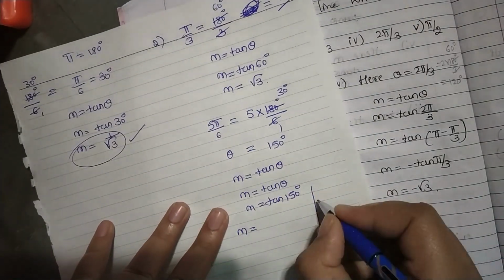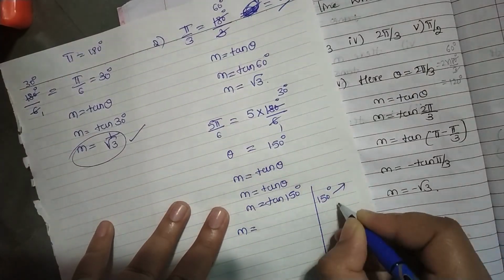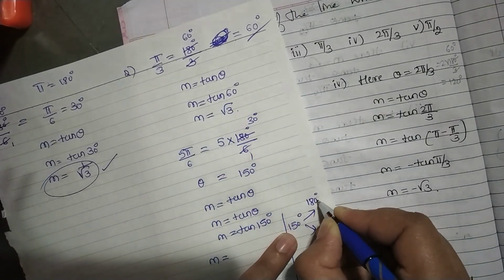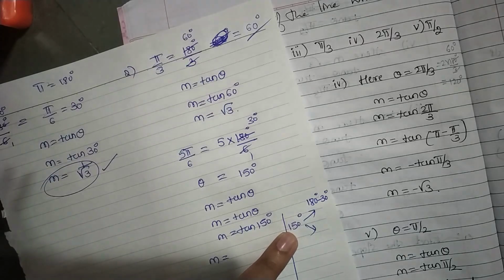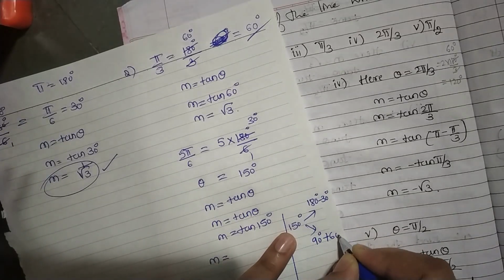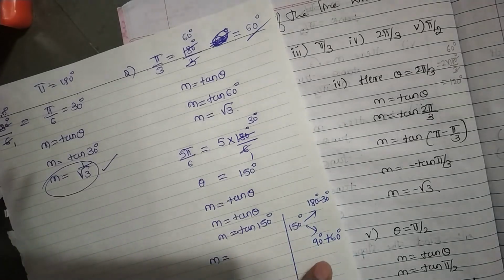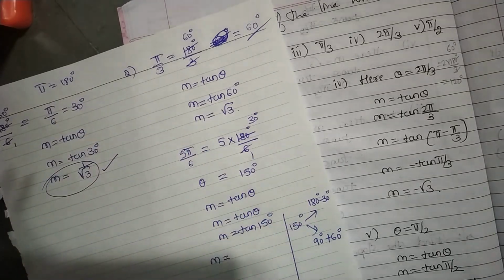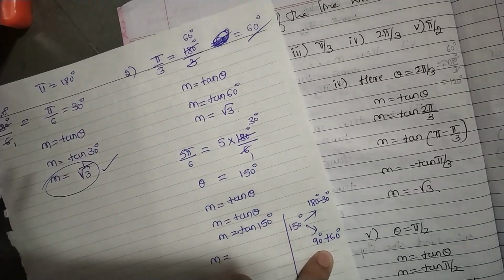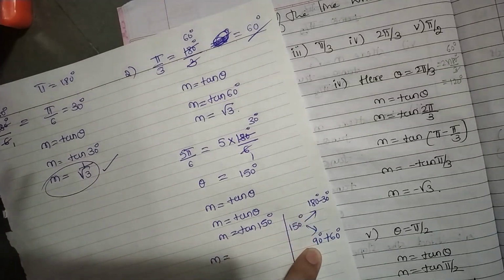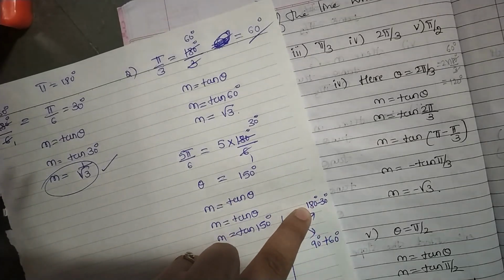You can write that 150 in two ways. That is, 150 degree could be expressed as 180 degree minus 30 degree, or this 150 could be expressed as 90 degree plus 60 degree. So we can express it in terms of 90 degree or in terms of 180 degree. We can express this angle in 2 ways, that is in terms of 90 and in terms of 180. So 90 degree is an odd angle and 180 degree is an even angle.